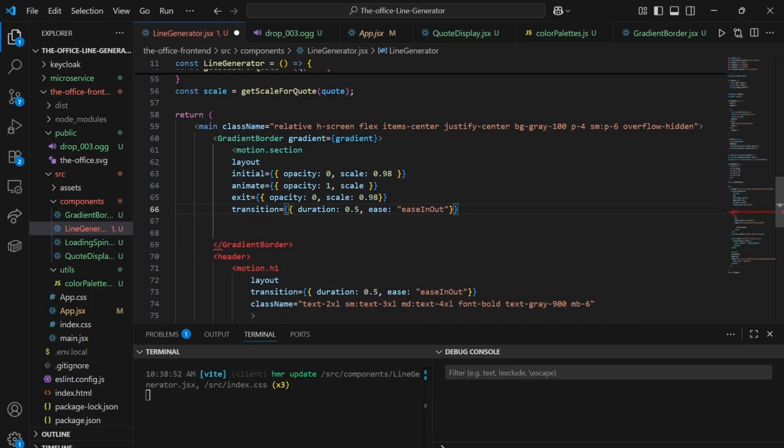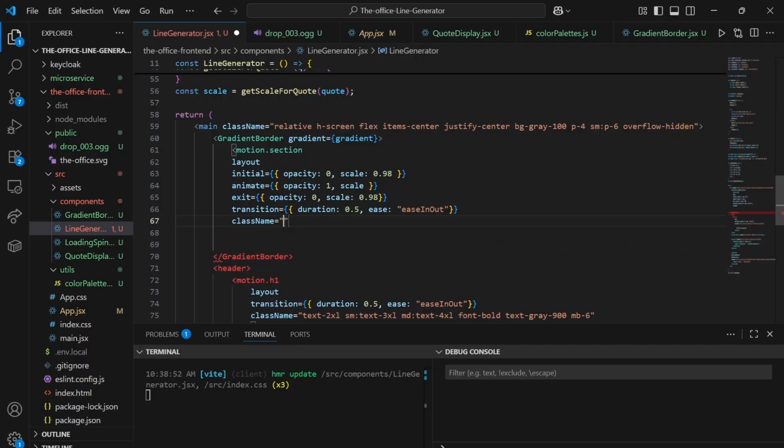Okay, now we also need some classes. We're going to have some different sizes depending on the screen size so that it stays responsive. Like this, and on medium screens it's going to be like this. And then we need some rounded corners.